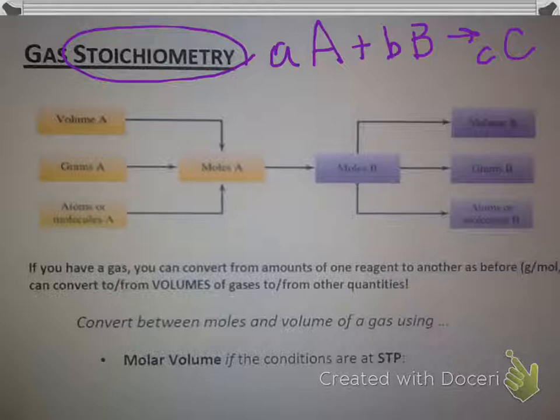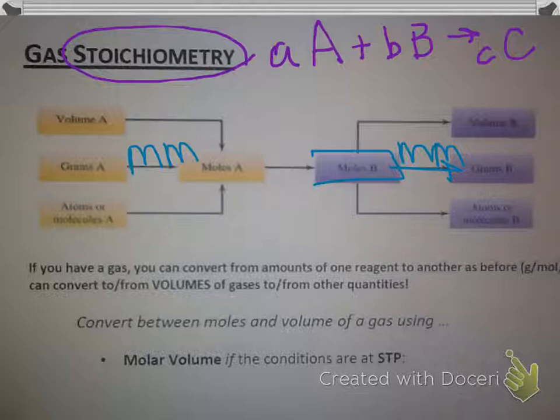So let's review really quickly some of the conversion factors we've talked about so far. If you're given grams of a substance, let's say A, and you're asked to calculate some quantity of B, in order to do the stoichiometry, you have to convert grams to moles. And anytime you want to convert grams to moles, you always have to use molar mass. Molar mass, the units are grams per mole, so it converts into and out of the mole. Likewise, if you calculate a mole and you want to get to mass, you can also use molar mass, to go from moles to grams. So molar mass goes from grams to moles or moles to grams.